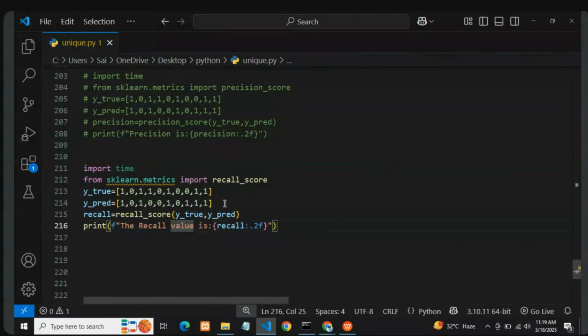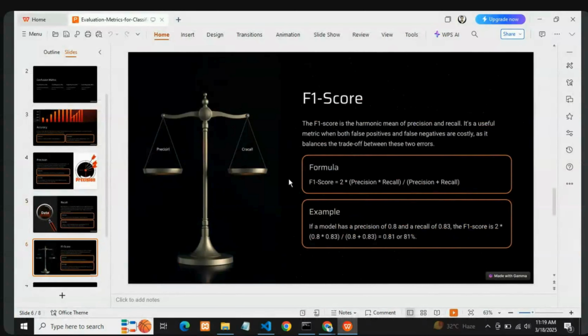So next we have to see the F1 score. The F1 score is the harmonic mean of precision and recall. It's useful as a metric when both false positives and false negatives are costly, as it balances the trade-off between the two errors.